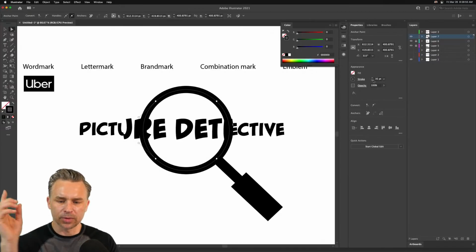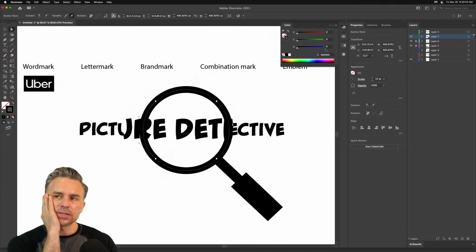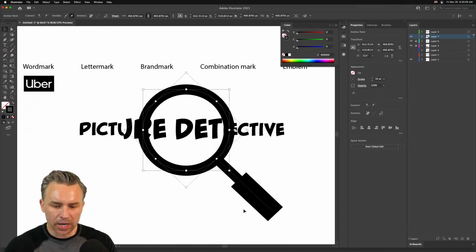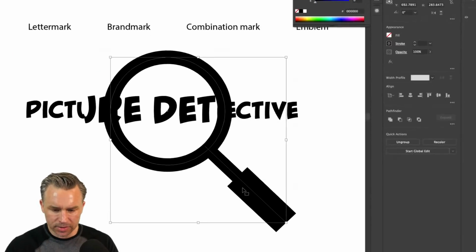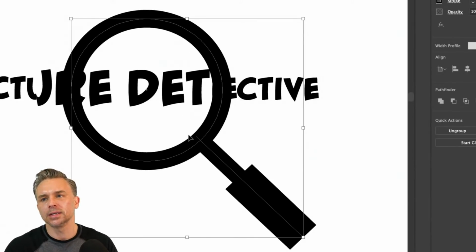Check this out, Catherine. So what I really need to do is let's say for instance, I need to size down. So this is made up of multiple strokes. I use the width tool here, right? And it's just complex, right? And really I just want to make the thickness of this magnifying glass like 50% the size.